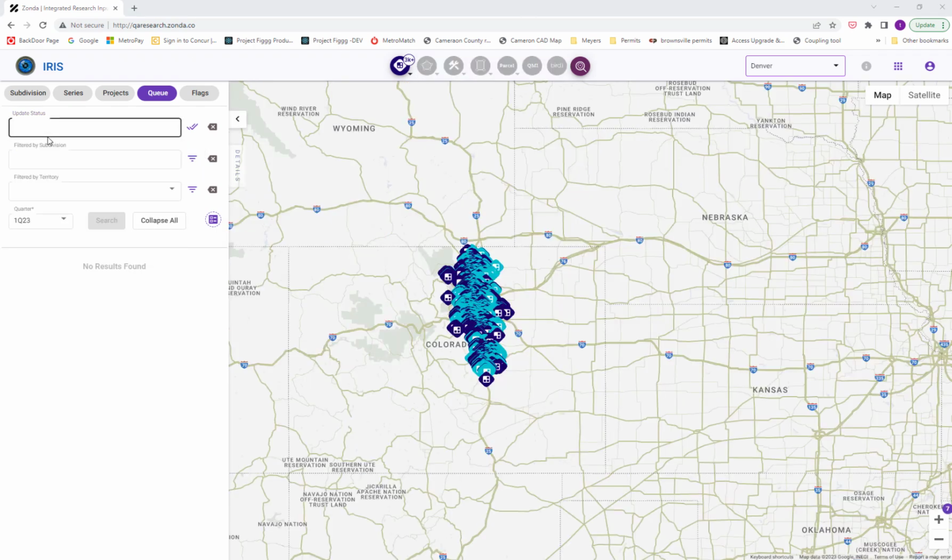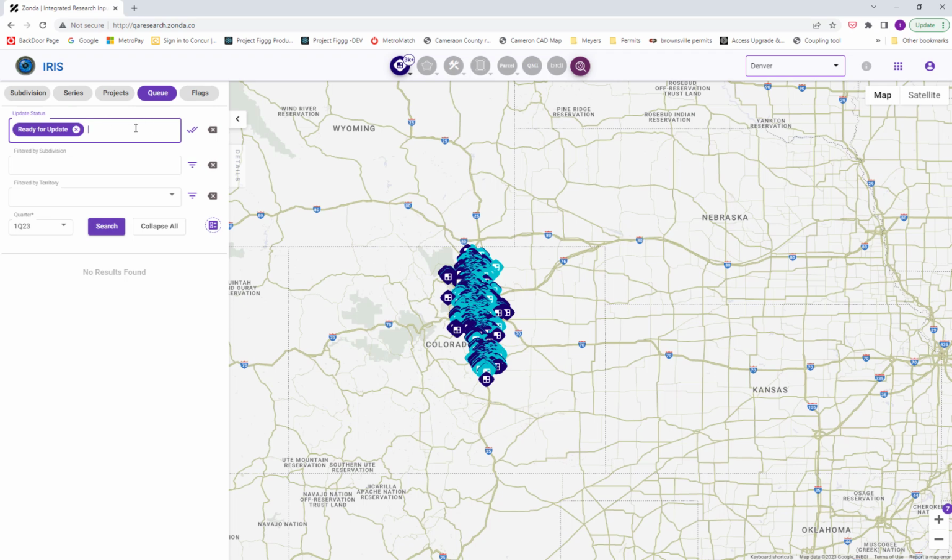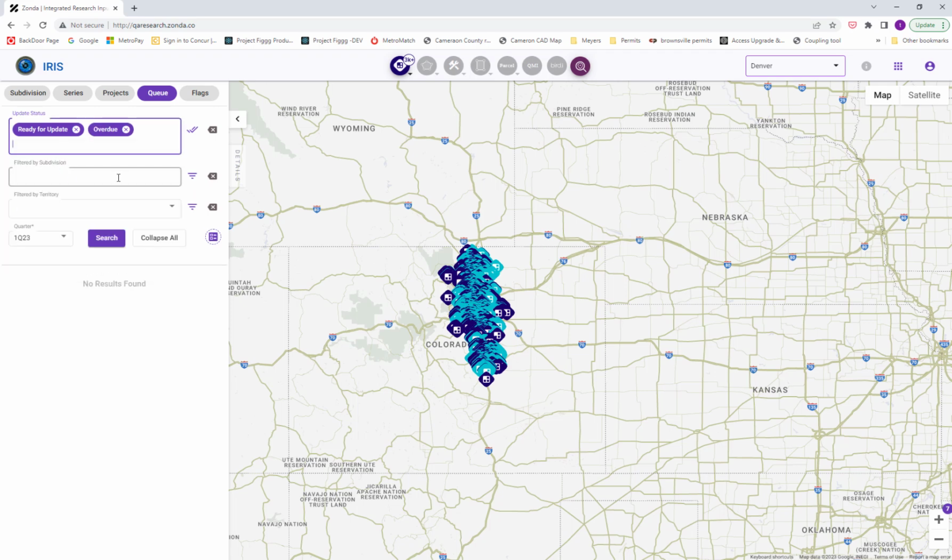In a typical workflow, a research analyst would check the queue each day for subdivisions that are ready for update or overdue. Go ahead and select those. And this is QA data, so while we have some of the 1Q updates in here, we'll go ahead and see if there's anything ready for 2Q.